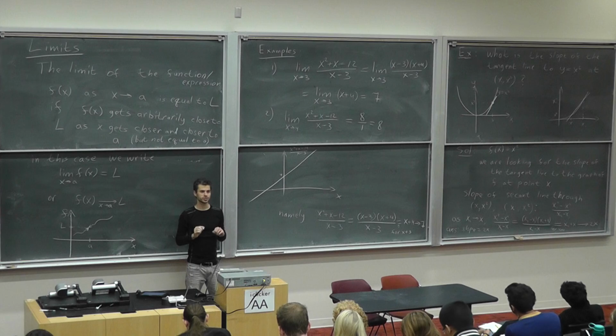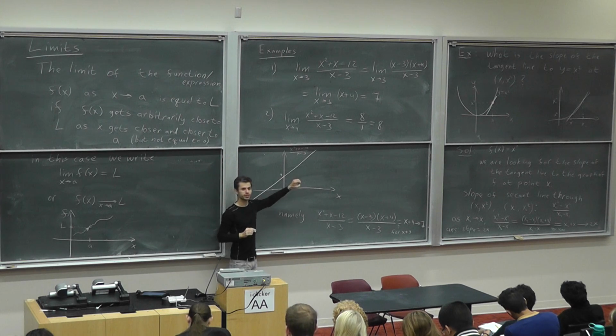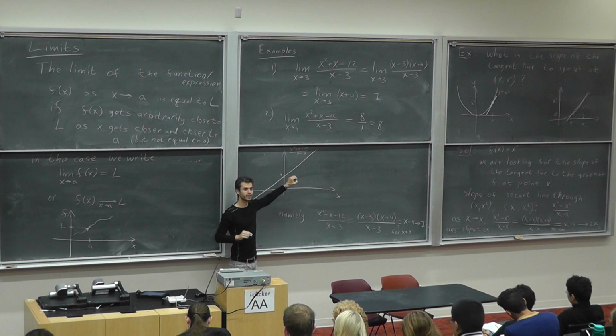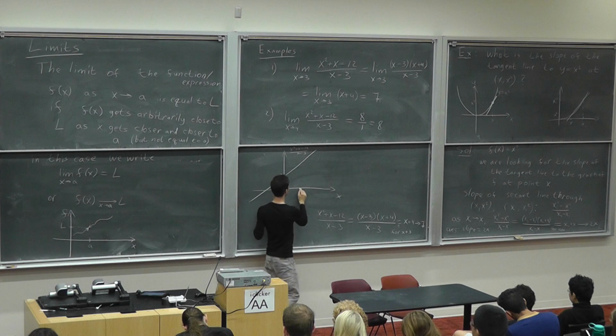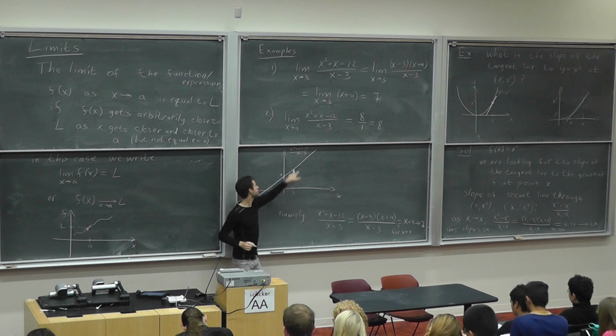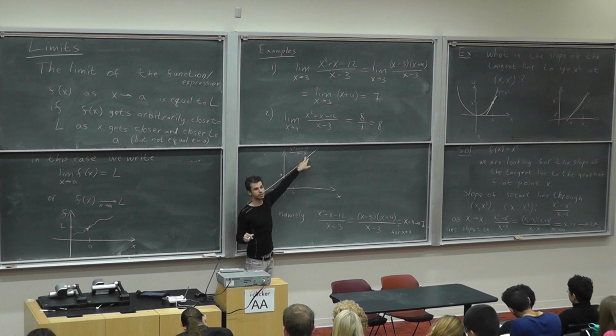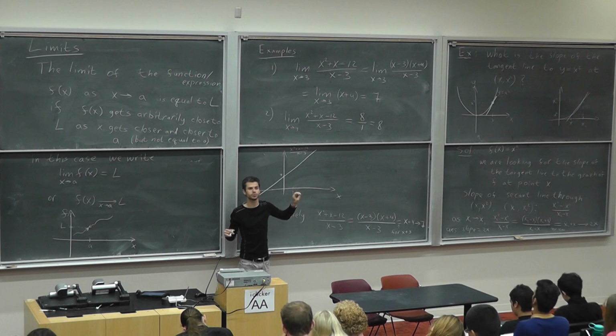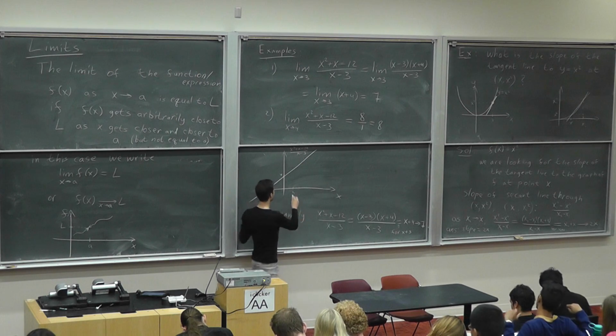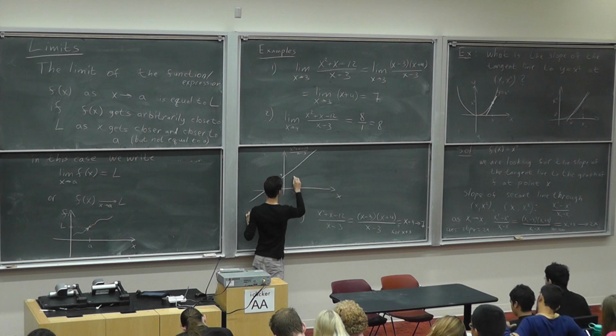Well, not quite. It's not exactly this line. It is this line everywhere but at the point x equal to 3. When x equals 3, this function is not defined. You cannot plug in x equal to 3. The domain of this function is all numbers except x equal to 3. The way we draw it on the graph is like this.